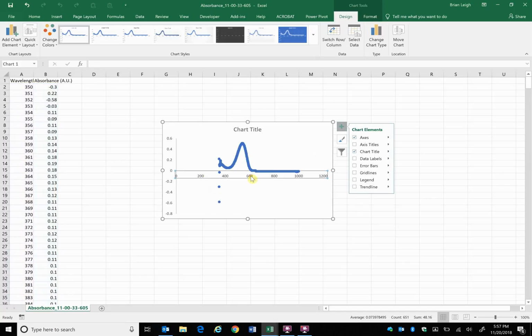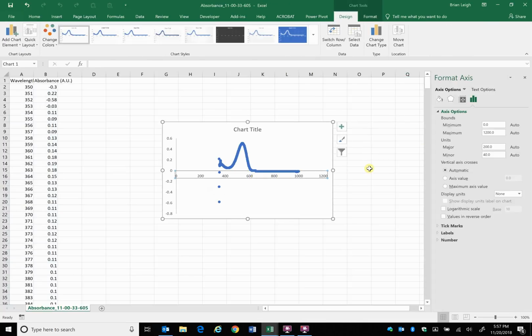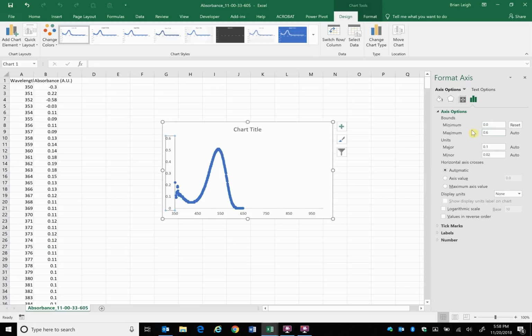So we are going to edit that. Make sure our minimum bound is 350 where the data starts. Our maximum bound is where the data ends, which will be 1000. And then with our other axis, we really want to go from a minimum of 0 because we're not interested in the negative. I mean, negatives do exist. Oops, negative is 0. And our maximum we'll do is 0.6.